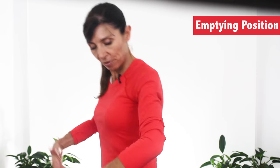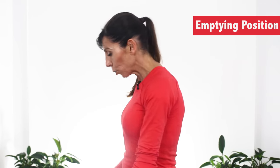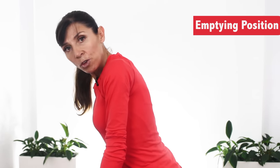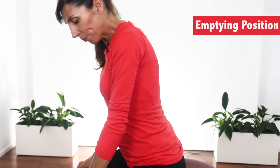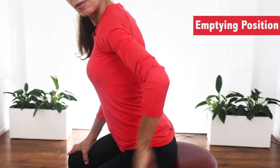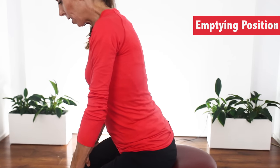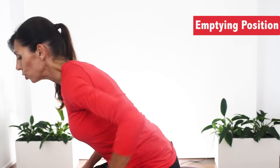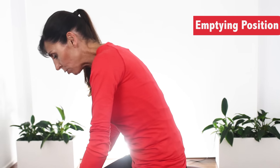Position is really important. I'm going to demonstrate as we go along. When you go to the bathroom and you feel the appropriate urge to go, you've got to sit on the seat — don't hover above. If you hover, you'll contract your abdominal muscles. Sit down on the toilet seat, rest your hands onto your thighs, and lean your body forward, keeping your trunk well supported and maintaining the inward curve in your lower back. That stays throughout the entire emptying. If you need to bend forward onto your forearms that's fine too, but just make sure you keep that inward curve — don't go into a rounded position.